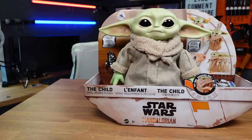So the Baby Yoda slash the Child slash Grogu Roomba-like animatronic is finally here, and it's time to take a closer look at it. Now, I will tell you first and foremost, this does require 3 AAA batteries. Let's talk about the packaging.